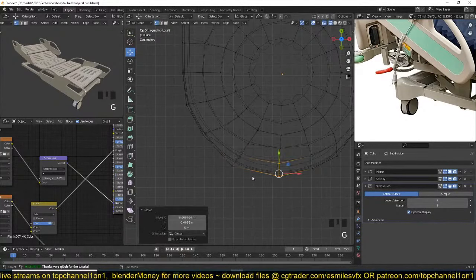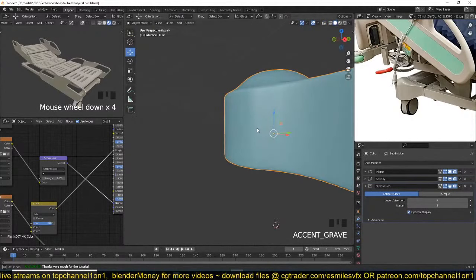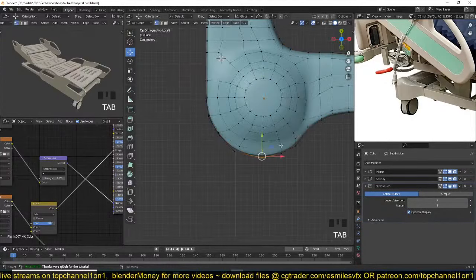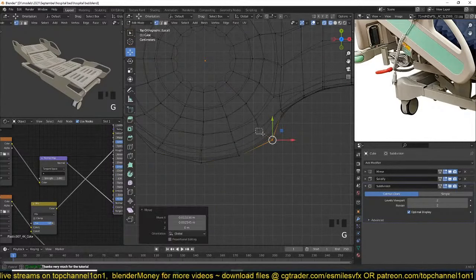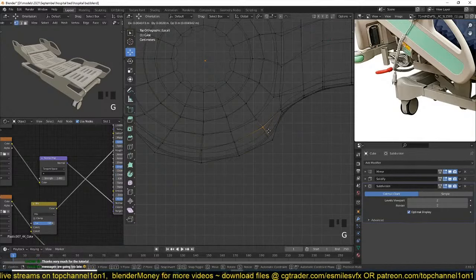Just trying to maintain the curvature there. That is being lost. I think it's supposed to be something like that.